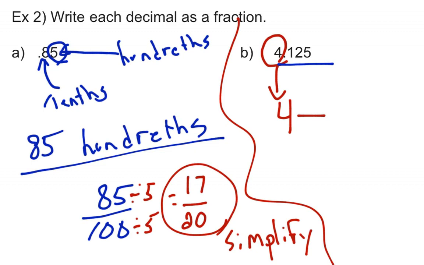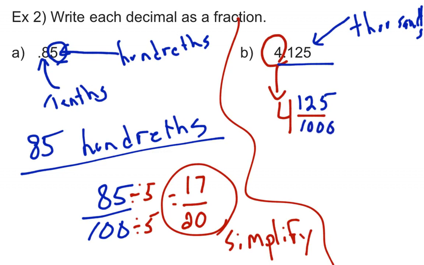Okay, you're back. So I know this is 4.125. We already said that the whole number is a 4, so that's going to stay as a whole number 4. For the 0.125, the last place here, it's tenths, hundredths, and this is going to be thousandths. I can barely fit it in there. So this is 125 thousandths. Okay? And then all we need to do to finish off is just simplify this.